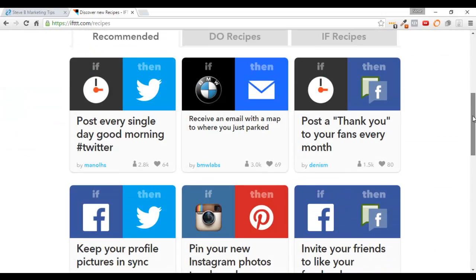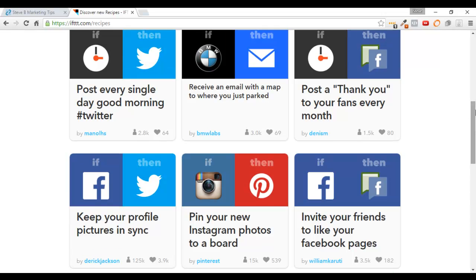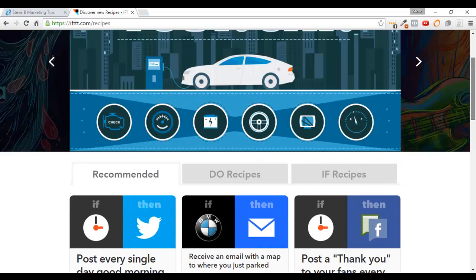But this is going to take a little bit. I'm just going to warn you, this is going to take a little bit to get used to. When you get in here, it's going to be kind of confusing, and it's going to take you a minute to figure out. And then once you figure it out, it's going to take you a minute to set up and go through, because there's so many awesome recipes. It's going to take you a little bit to go through those recipes and figure out what you want to use. But once you get them set up, oh my gosh, it's going to make your life so much easier. And I'll show you how.